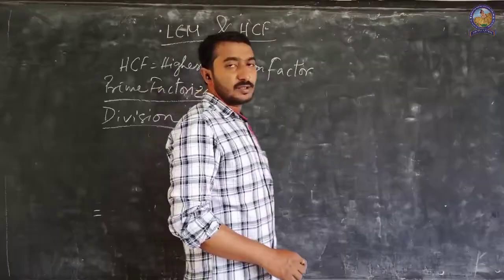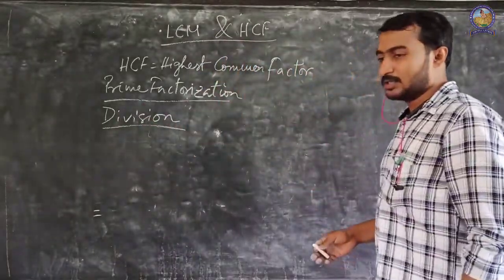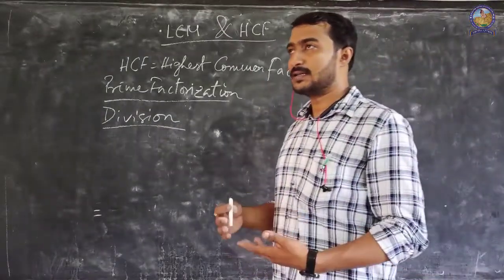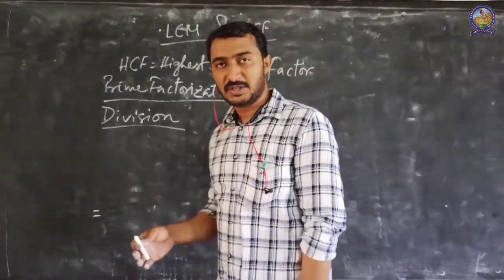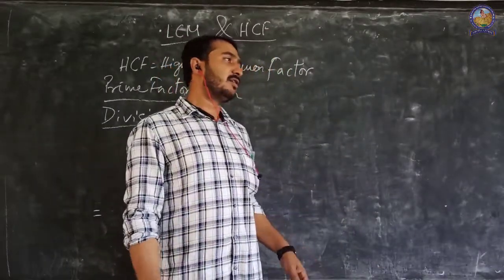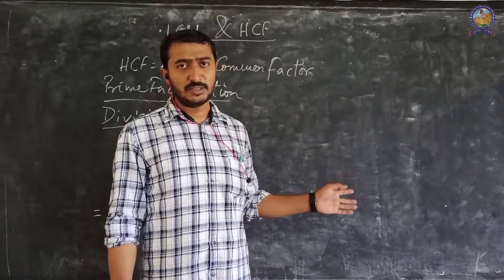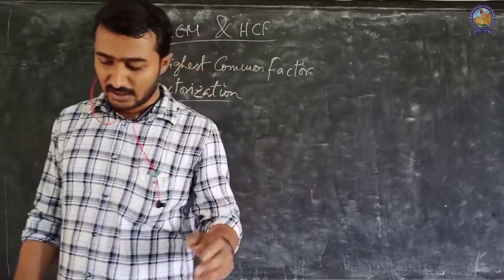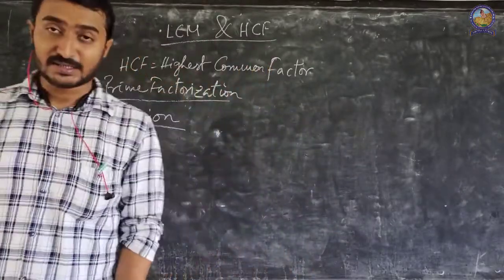In case of the division method, this is one of my favorite methods because this is very suitable for any larger number. For very small numbers, you can do the factorization easily. But if you have 3-digit or 4-digit numbers, then it is very difficult or very time consuming to do the factorization. So in that case, the division method is very handy. So let's take some examples. I am taking a few large numbers as examples.